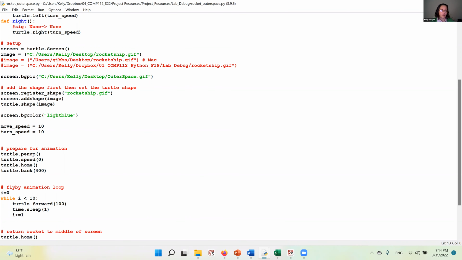If you're having difficulty with the image not being found, it's likely that the path to your image is incorrect. If you are working on a Windows machine, this should be a fairly good path to use. Of course, your username is not the same as mine, so you would want to change that. Here are some other examples that may be useful in terms of paths that may work on your machine. I have done this on a couple of different machines to give you some samples of other paths.